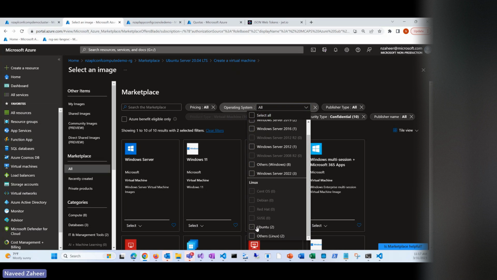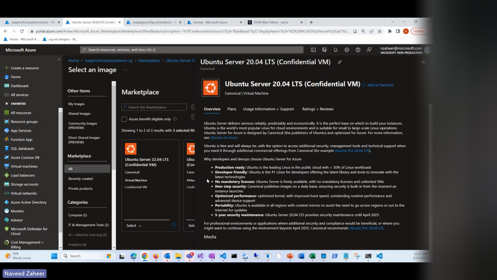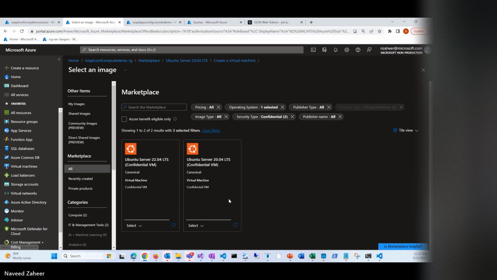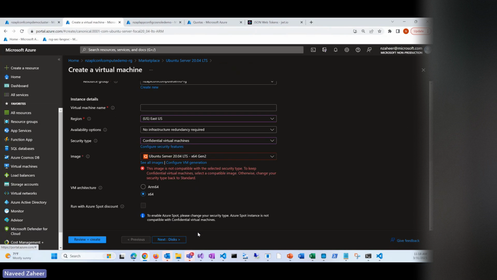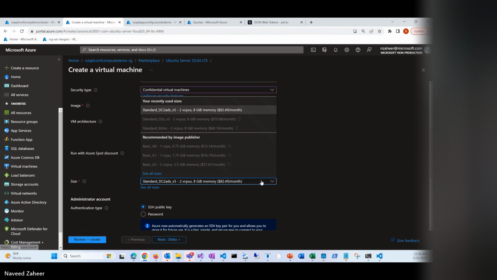You can unselect all, let's select Ubuntu, and it will show you the two. You can select this, and that's that. Once you move forward, it's going to show you all the images which support confidential compute. Okay, so that's the important piece.